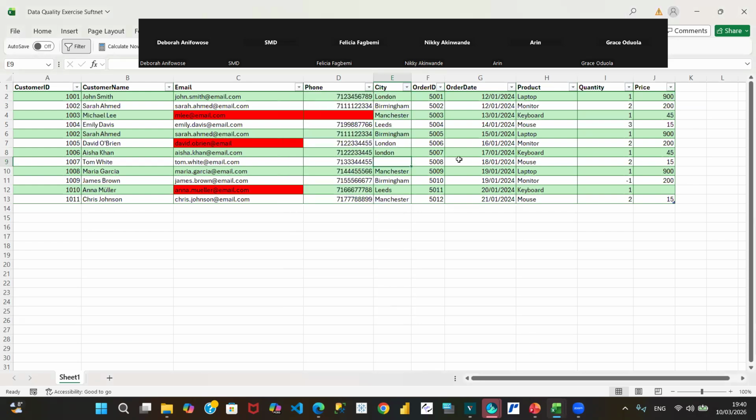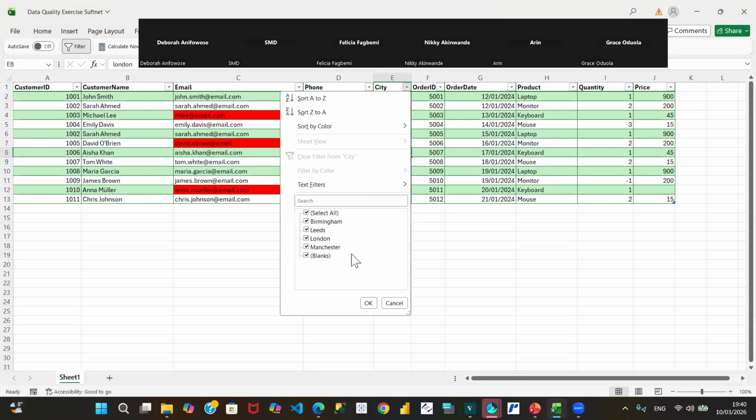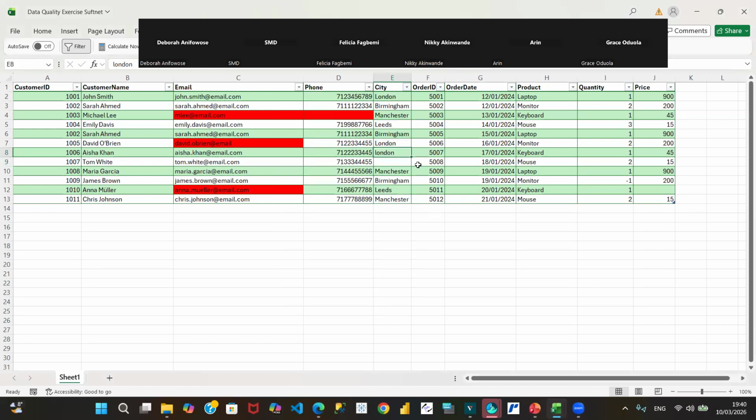Sorry, before you move to the next column, what about the London that has capital and small letters? Yes, in fact, you are far better at this than me. Those two are not right. When they are not the same, when it's not in capital, it's always annoying. It's the same spelling anyway, so it might not pick it up. It's just beautifying the data.